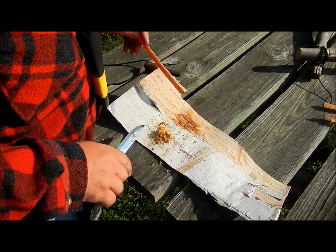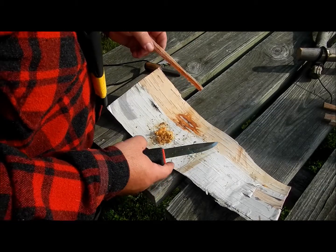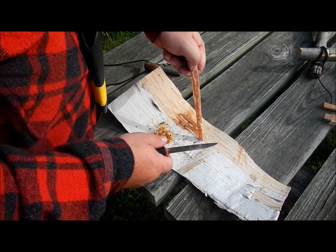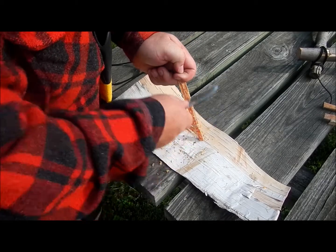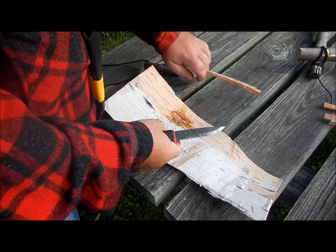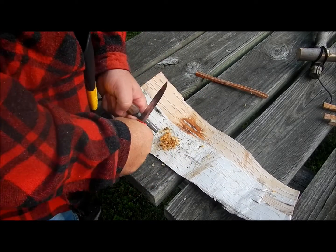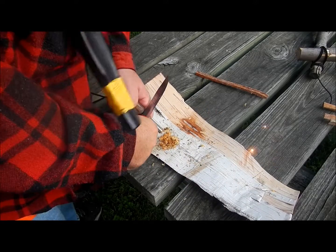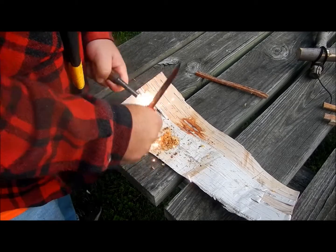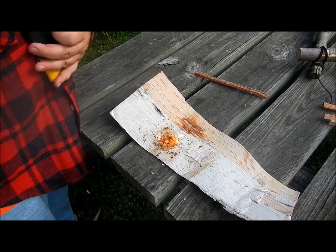Another thing we can do is try to light it with our ferro rod. Now it may take you several strikes, and the wind really isn't being nice to me today, but you're going to take the piece of fatwood that you have and use the back of your knife to create plenty of dust. And you add that dust in a pile, then take... there you go. It's lit.